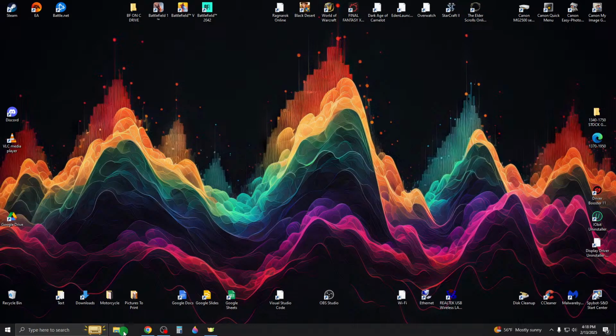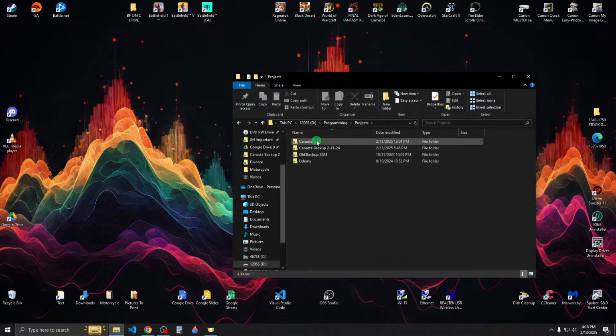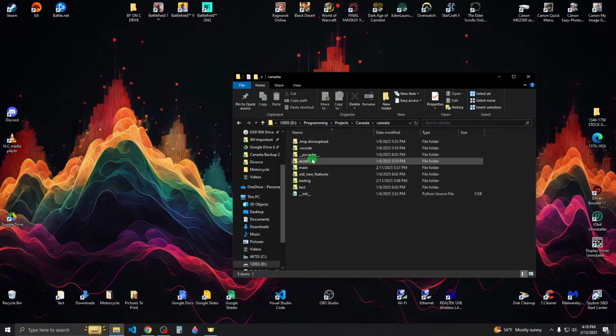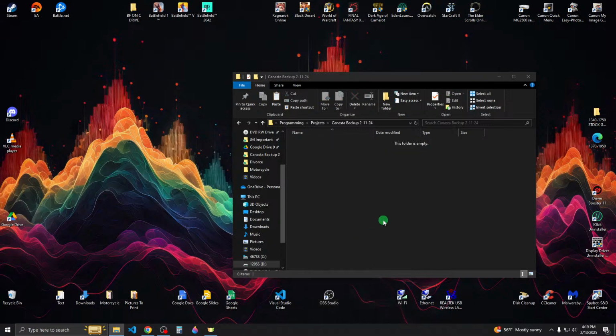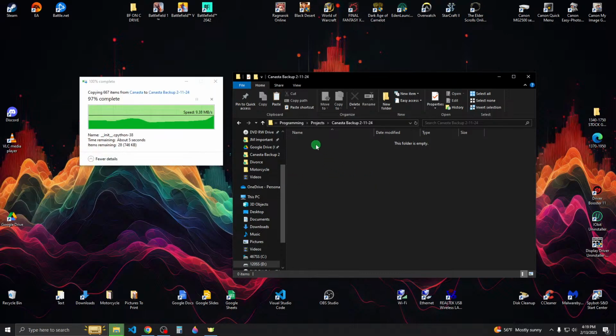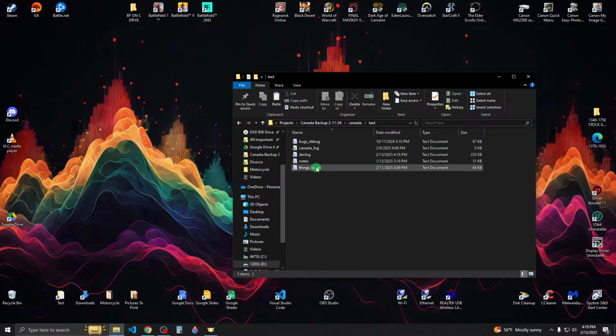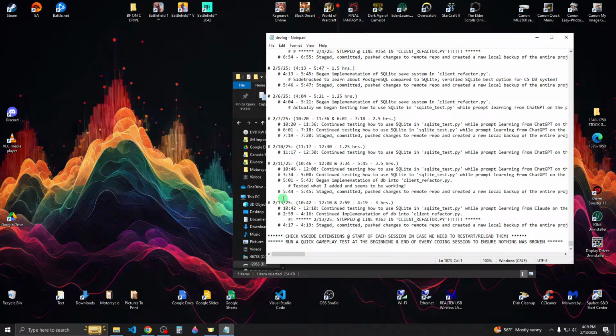Minimize that. Go to Programming Projects, Canasta. Canasta backup, delete the old one, and paste in the new one. Then we're going to enter into it. We're going to go to text, demo, all up at the end, just to verify that is today's date.